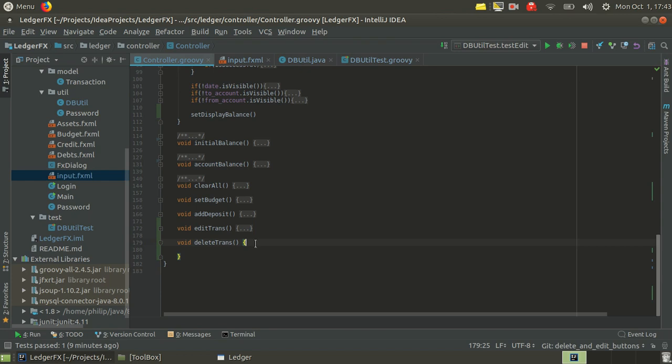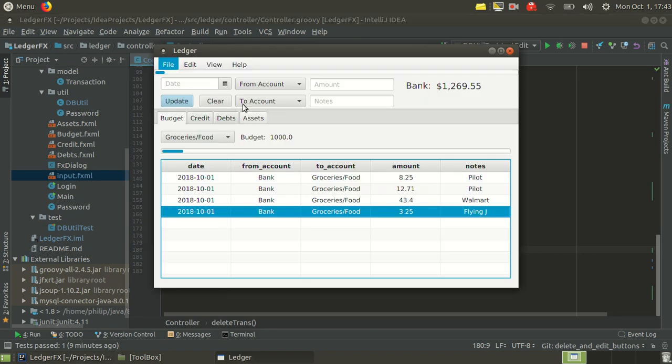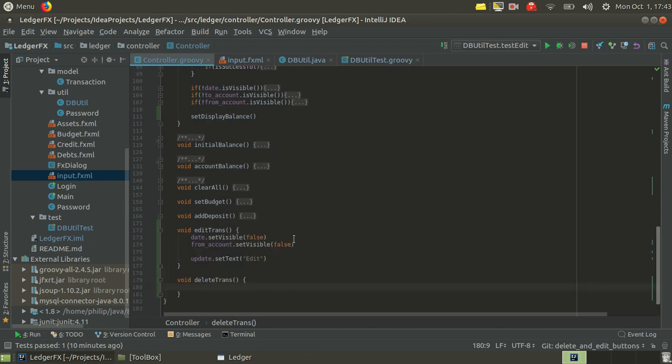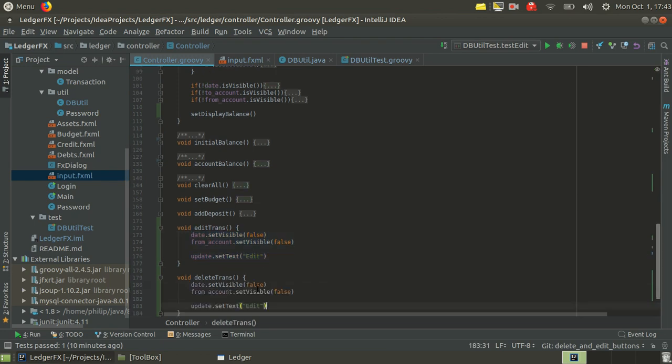Edit transaction. So for this one, delete transaction, let's see here, for the delete, I just need the transaction from, the date again can be, okay, so we just need the same three. So copy, Control C, Control V to paste.